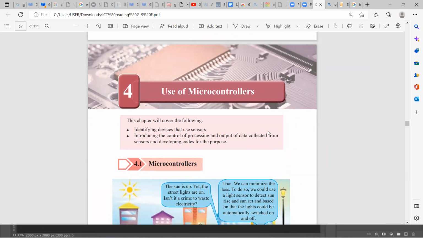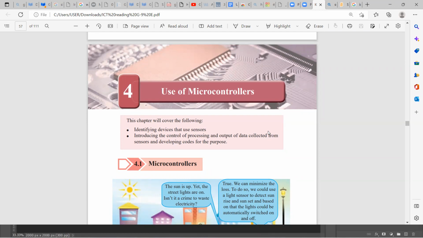In the microcontroller lesson, what have we learned? We learned that they are small single board computers, single chip computers. These are capable of doing a task automatically based on the inputs taken from the environment, and these inputs are given using some input devices called, you can fill in the blank.